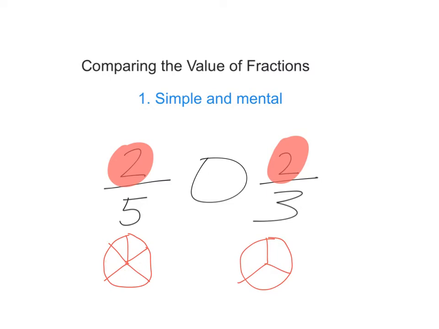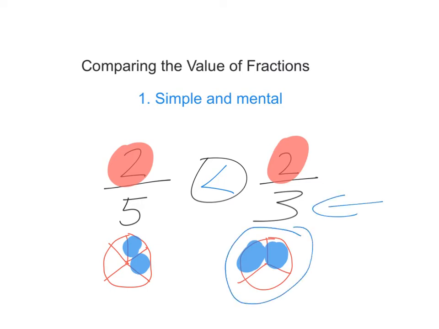So if you have the same amount in each, because the denominator is smaller and the pieces are bigger, that is telling us that 2/3 is a larger number. So again, it's a little bit confusing to think about, but it's because of this smaller denominator, the pieces are larger, giving us more value.